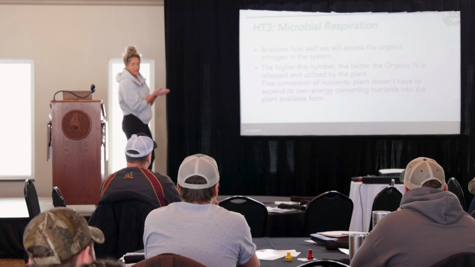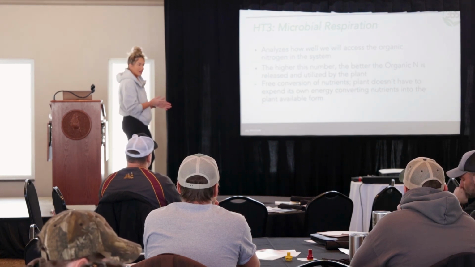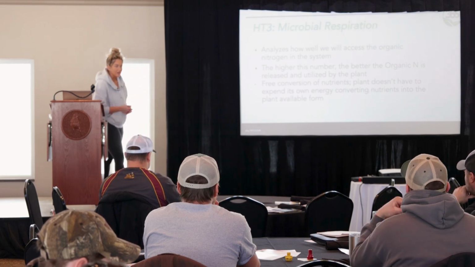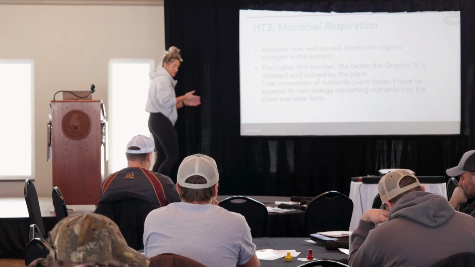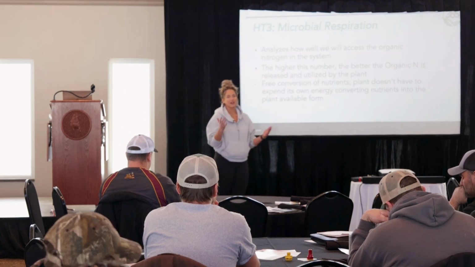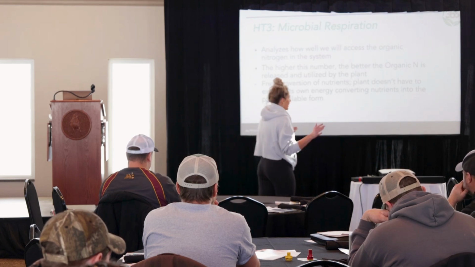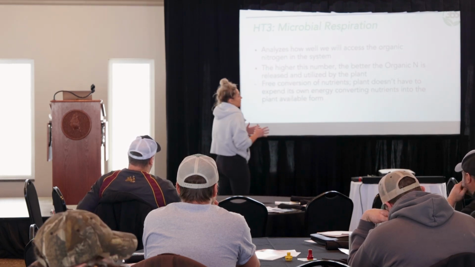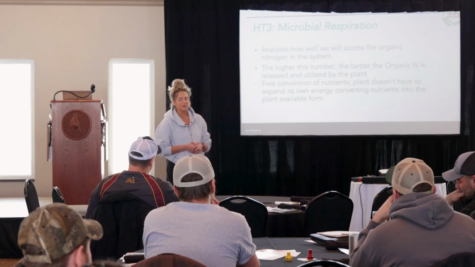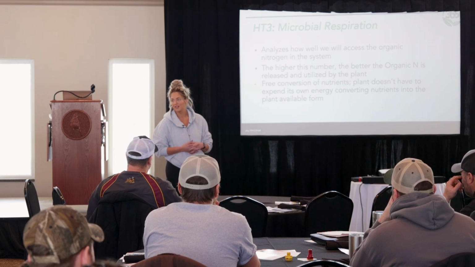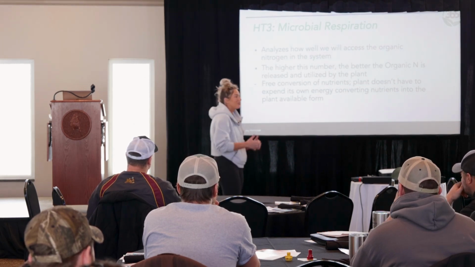So a good number for HT3 is also 150 or higher. And if it's below that, they think, oh my gosh, my soil health isn't very good, I don't have a lot of activity. Or if it's the opposite, really high, they think, I don't have to focus on my carbon, my HT3 is really good, I don't have to worry about a thing. But it is just a snapshot. So I will get an indicator back and there'll be a 200 HT3, and that grower's like, awesome. I don't have to add in biology, my soil health is good, we're good to go.